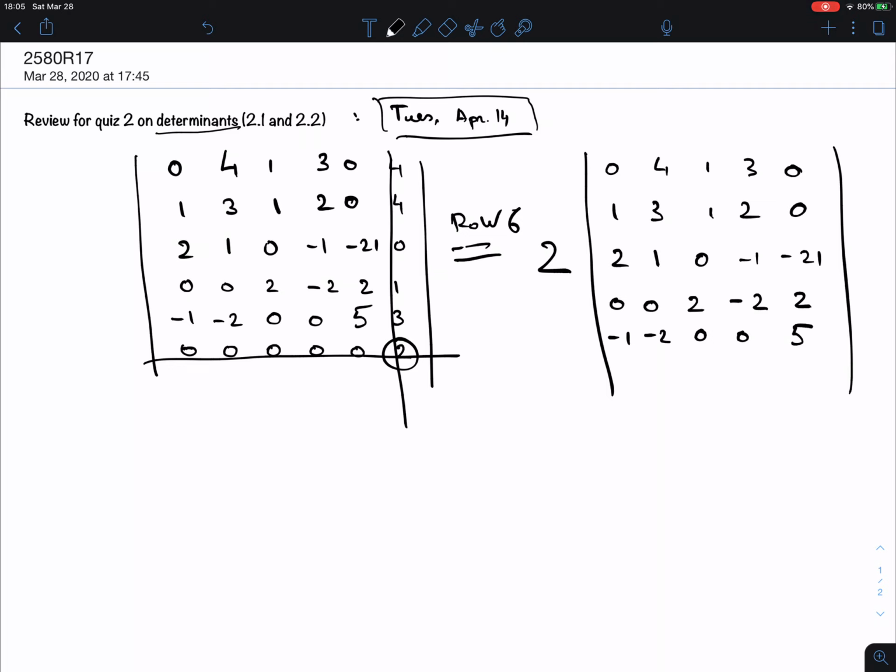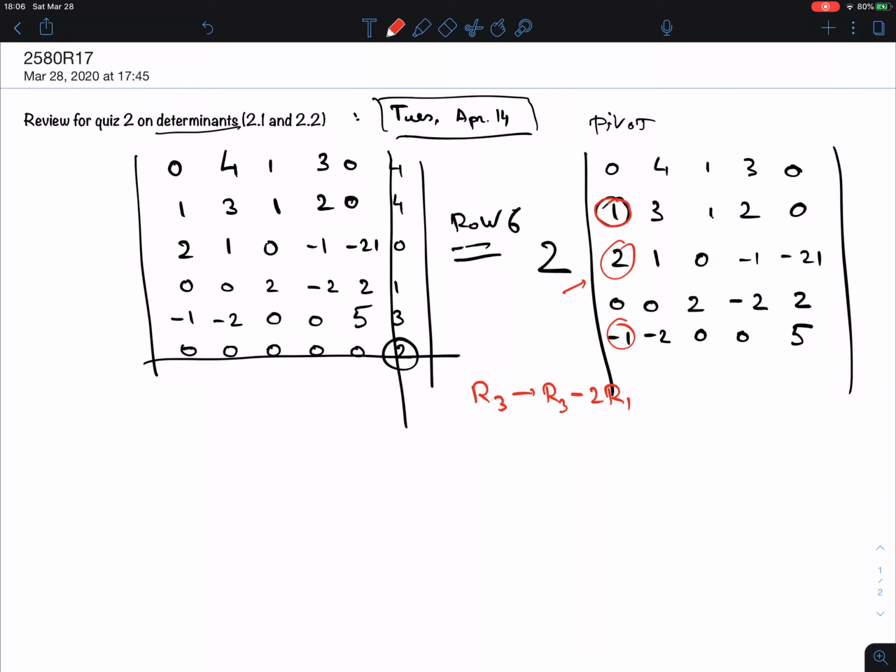We had already noticed this one here, and so this will become now my pivot. Pivot, like where you pivot around, right? That's the meaning. And so I need to make inside this column 2 more zeros. In other words, what I want to do is I get a 0 here and a 0 there, and the row operations are: row 3, this is row 3, I'm going to replace by row 3 minus 2 times row 1. If I do minus 2 times this and I add it to that, I get 0.